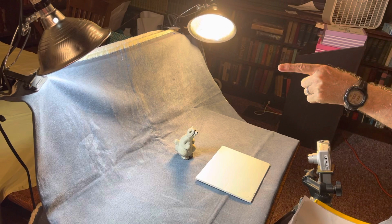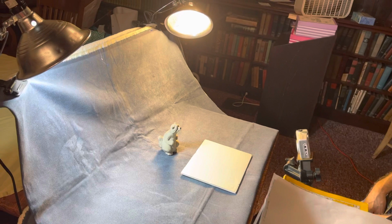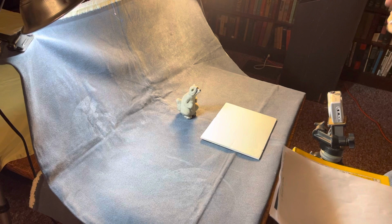You see the difference? Yes. That's tungsten. That's daylight. So if you want to dress up whatever artwork you're doing, if you want it to be warm, sure, use the tungsten. But if you want it to be seen the way you painted it, that's the daylight. There's almost like a blue tinge to the daylight. Naturally, it's more to the blue. It's a faster frequency than this. That's a slower frequency.